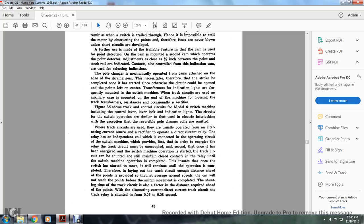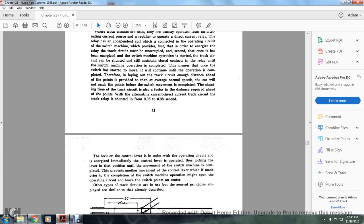Therefore, in laying out the track circuit, enough distance ahead of the point is provided so that the average normal speed of the car will not reach the point before the switch movement is completed. The shunt time of the track circuit is also a factor in the distance ahead of the points. The alternating current track circuit relay is shunted with 0.5 hundredths and 8 hundredths per second.